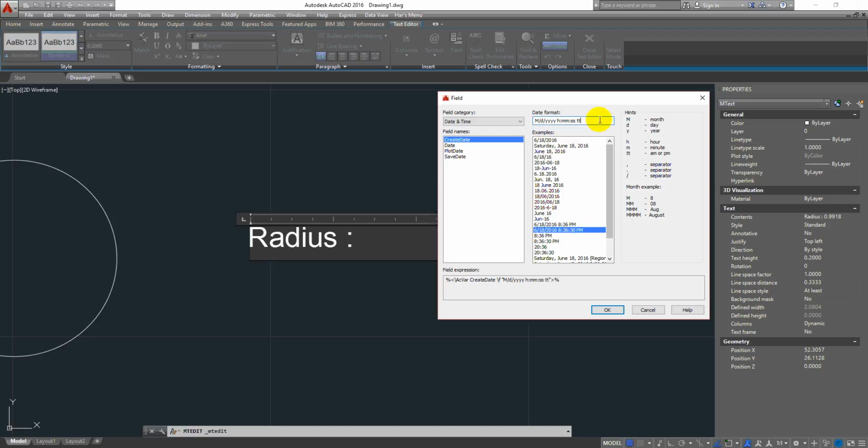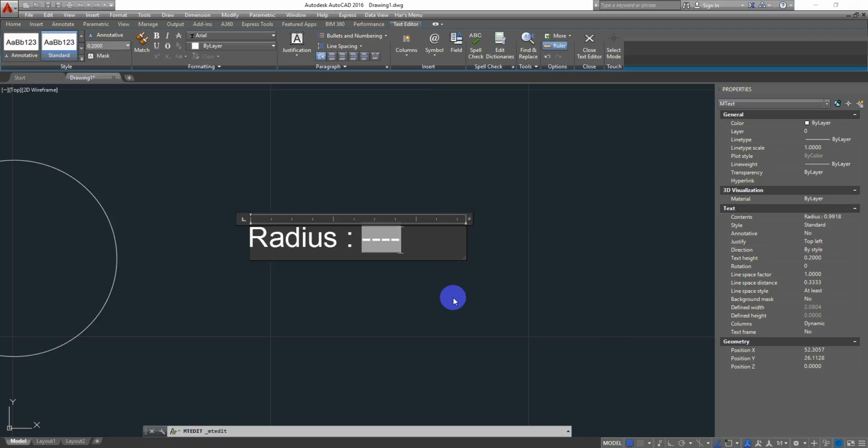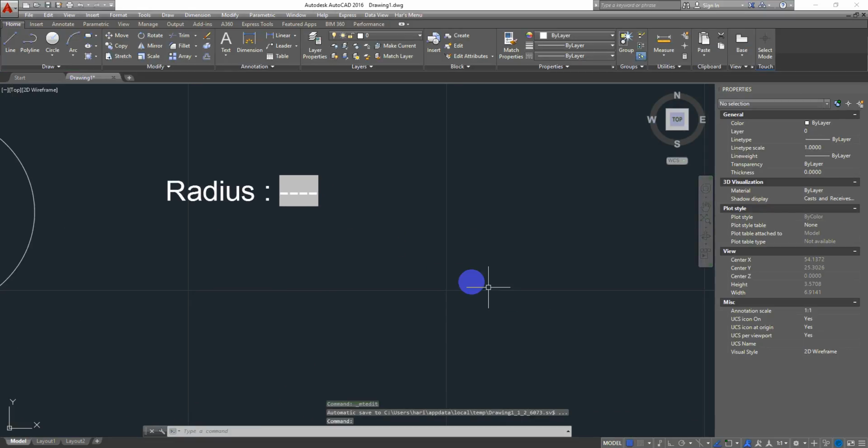If you wish to type and make some custom format of your own, the hints are given here. You can see capital M represents the month, small letter d is day, small letter y is year, and so on. So you can pick one from this, or you can create your own. I will select this, hit OK, and now you can see it gives me 4 dashes.